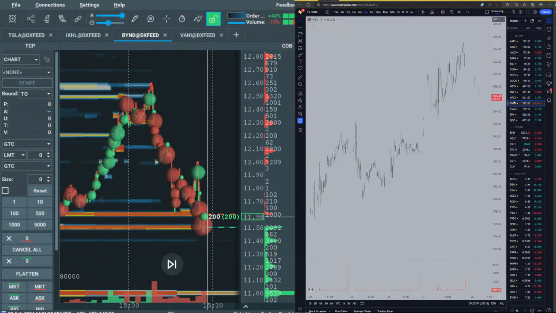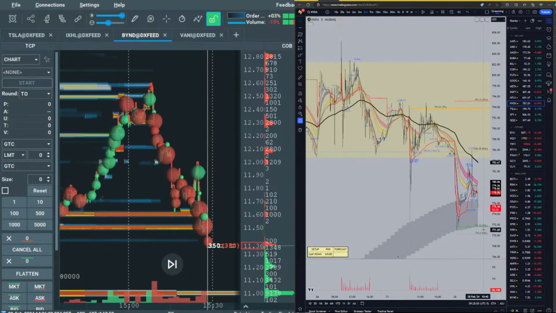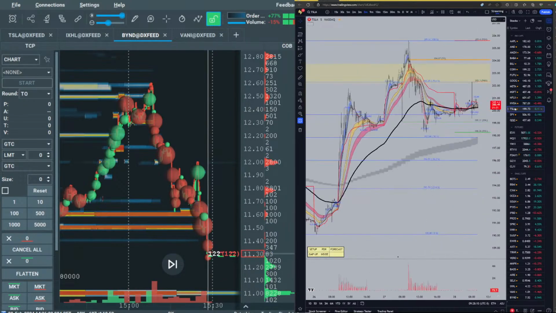Netflix over here for now, nothing. Nvidia as well. Let's look how it's going to behave. So below 770 fail, holding 770 for a long play. Tesla as well. Remember, I'm looking for 198. So Tesla, 198 dip long. Or in this case, we're gonna look for a 202 pop and fill short F50. If you're looking to trade Tesla, be just sure that you're not trading into a range.